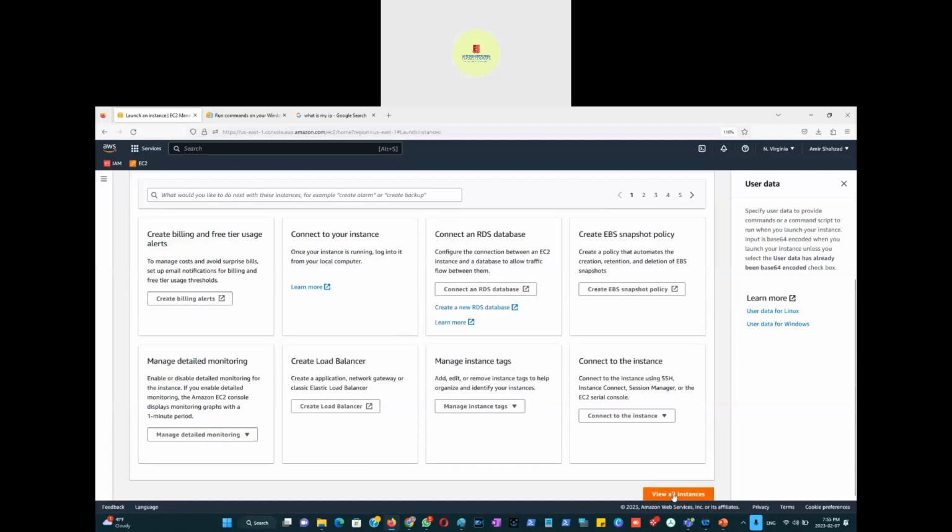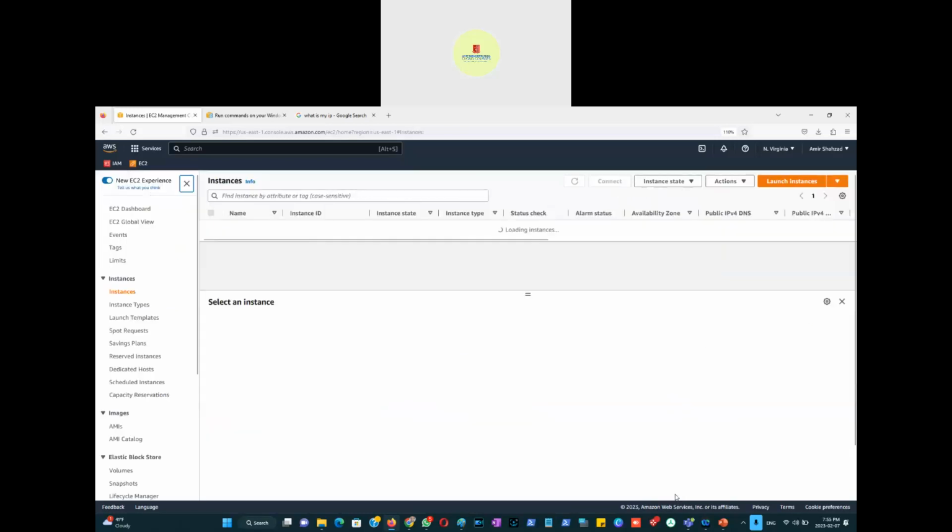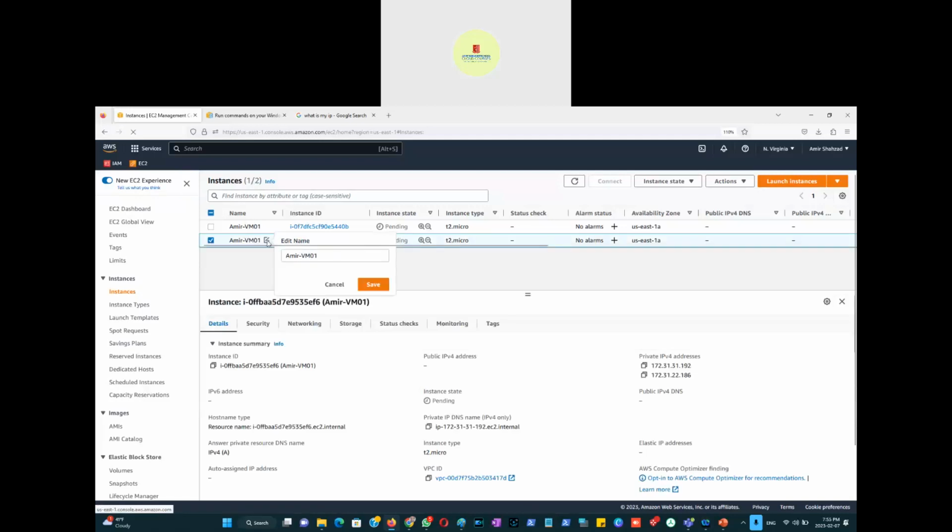If I go down further, I'm going to go to the console of the instances. And yes, these are the two instances which are pending right now. And they intelligently gave exactly the same names to both instances, which I will then change, because manually we can do that.